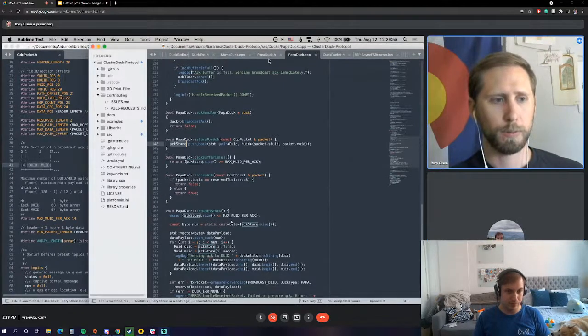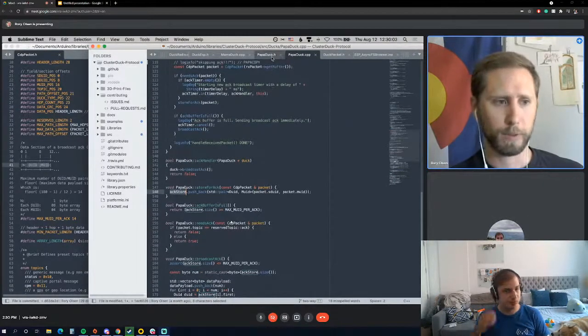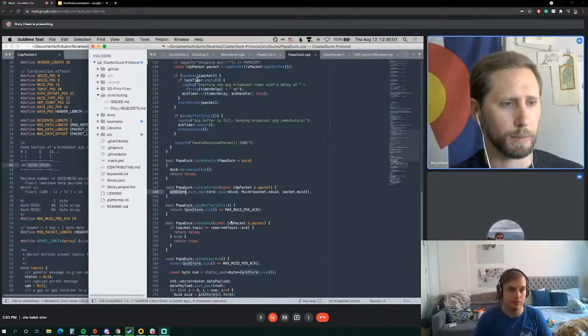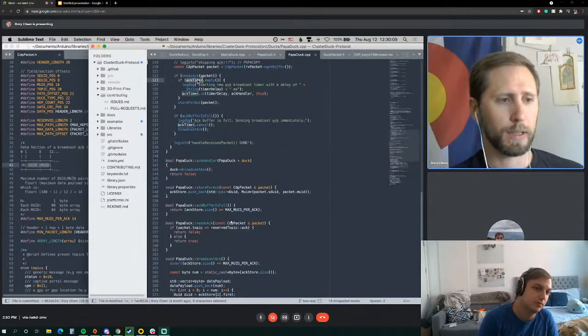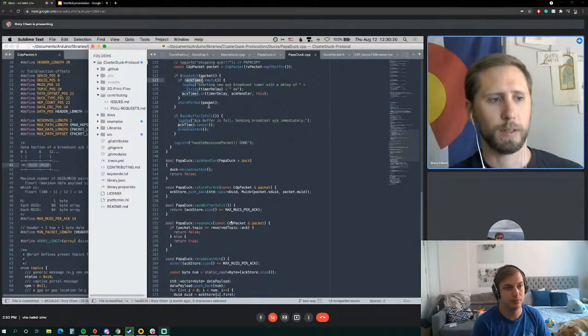Do you want to see the timer code? Yeah, sure, let's look at the timer. Okay, I think the timer code is a little bit less obvious. First of all, the timer is going to start out empty. So the first time this code comes through here, it's going to see that it's empty, meaning there's no function set to be called.